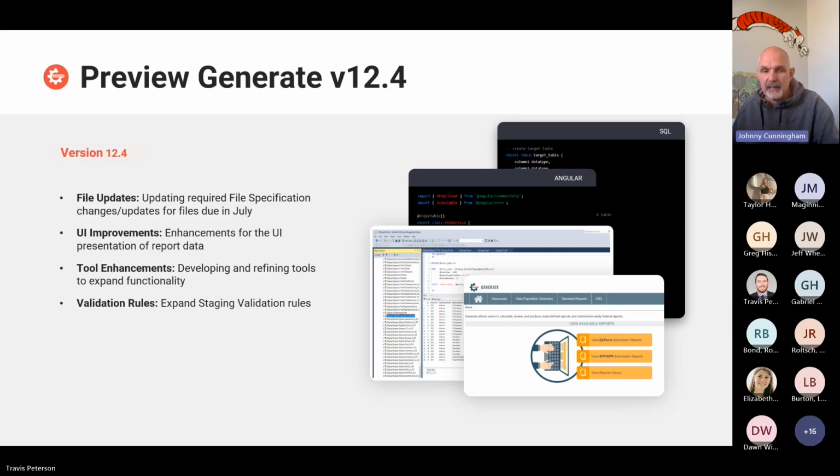So we'll do any of that we can. And then we try to add validation rules for files with each release, so that when you're running a migration, the staging validation, when it runs, has more things that it can alert you to if there are potential issues with the data, anything that might be missing or anything that might cause a problem downstream. Just making you aware of those. That's what we're hoping to capture with those validation rules and the staging validation code. And that's the targets for 12.4.